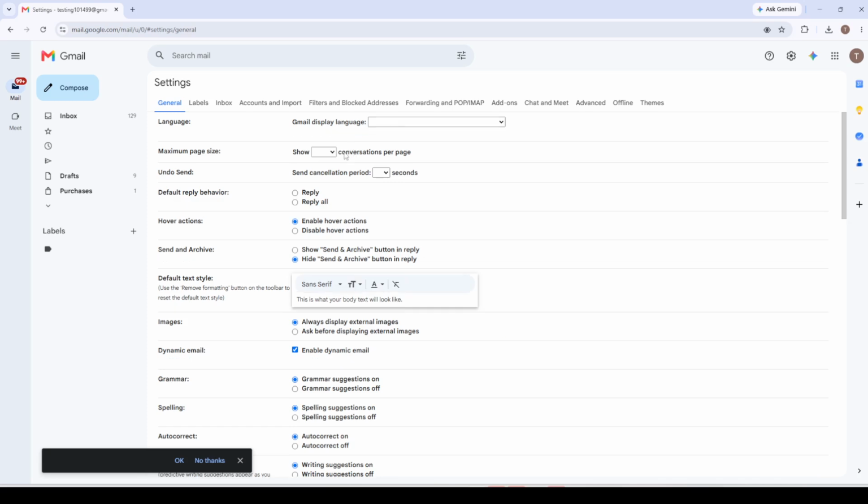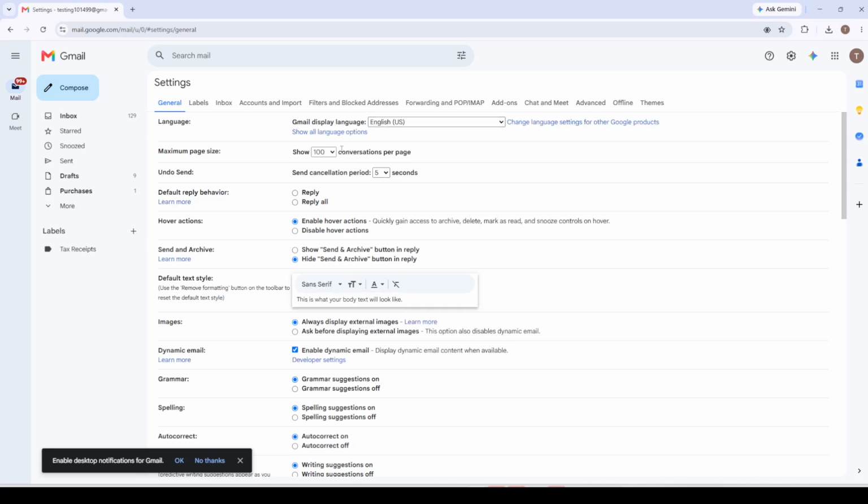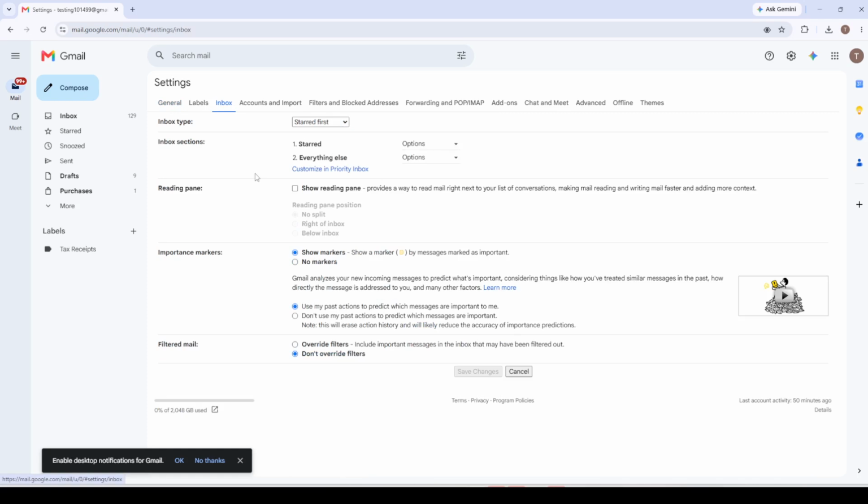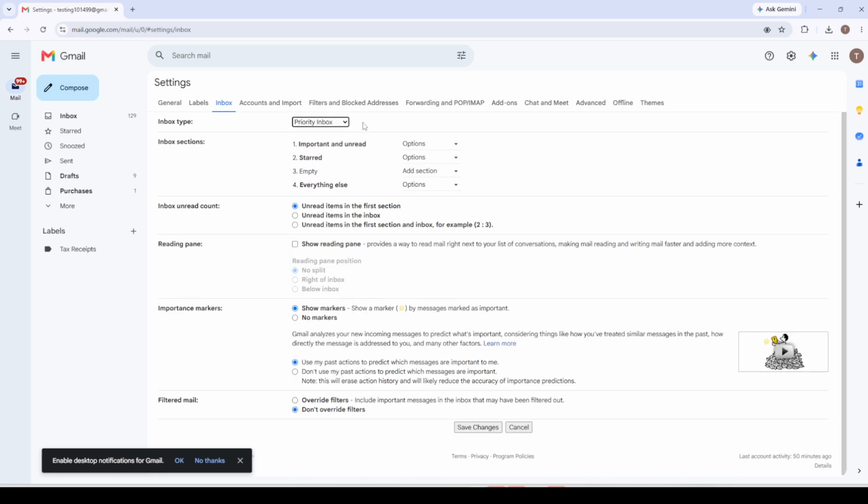A quick settings panel opens from the right side, and at the top of that panel there's a row called Inbox Type. Mine currently says Default. The controls are layout tiles, not a drop-down. Before choosing one, notice the option called Important first. That one still gives you a single list, just with important messages pushed to the top. Priority Inbox is the option that actually splits your mail into separate sections.